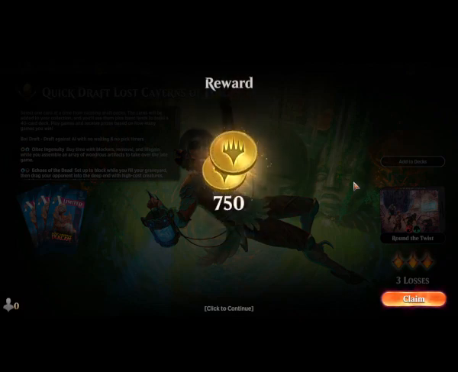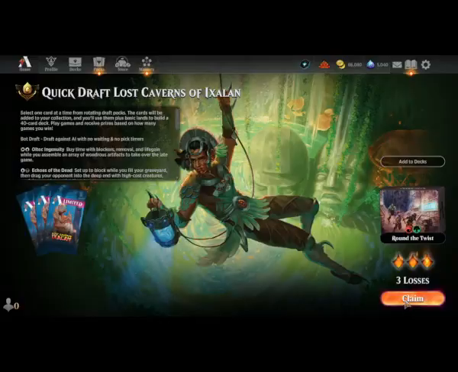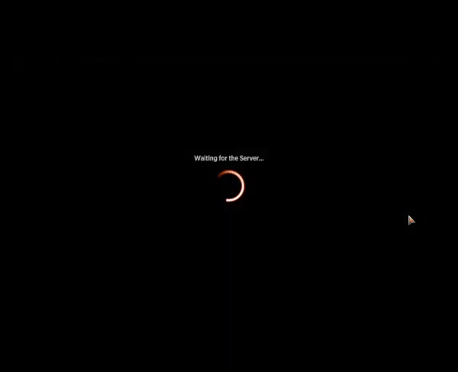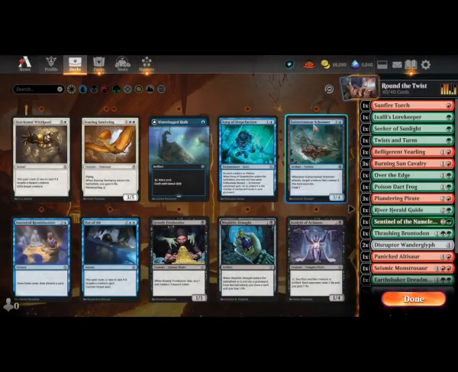But yeah, that final sequence of being able to recurse his Dreadmaw, pump it to 8/8, have a removal spell to kill my best creature, just one thing too many there to defend against. So 4/3, we end up. Bit of a comeback from 0/2, so that was nice.